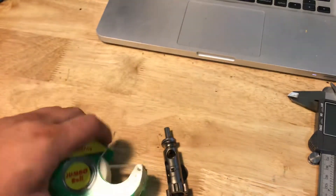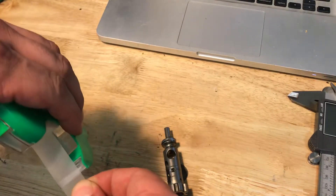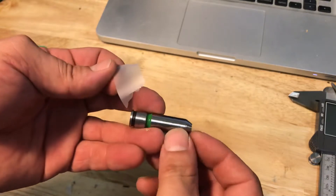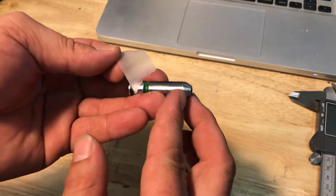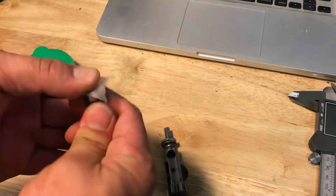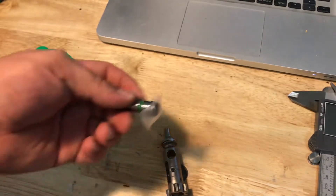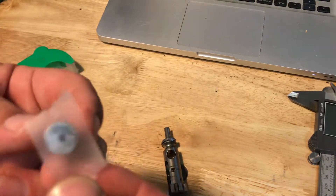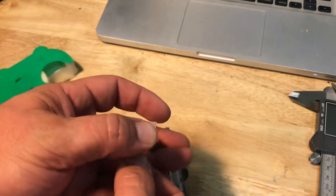For 65 Creedmoor, we're gonna take just a piece of tape and add it to add thickness. This is where it measures the headspace, but you can also just add it to the back here. To cut it is kind of a cool part — I'm gonna take this and roll it against a metal surface and it'll cut the rim perfectly around the rim. Once it's cut, just slide this off.